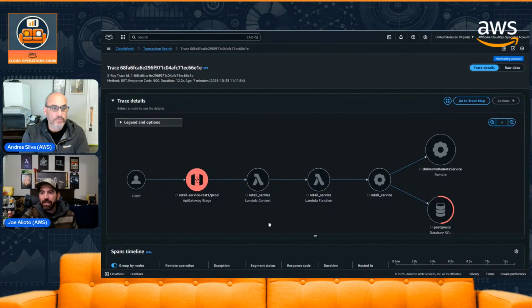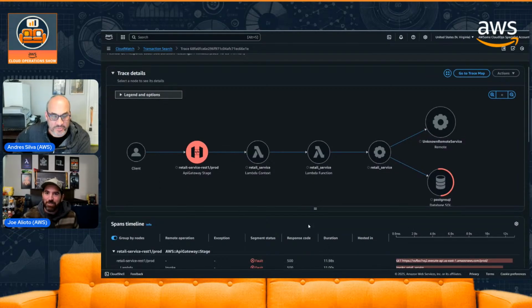So the map, you can think of it as a holistic, almost bird's eye view of your service and its components down the way. And I'll actually show you a more complicated one in just a minute as well. I'll show you one that's actually using AI agents. That's a travel agent service, and it has MCP servers and authentication, like Lambda authorizer, all kinds of fun stuff. And it has a much more detailed map of what's happening than the simple applications I'm showing.